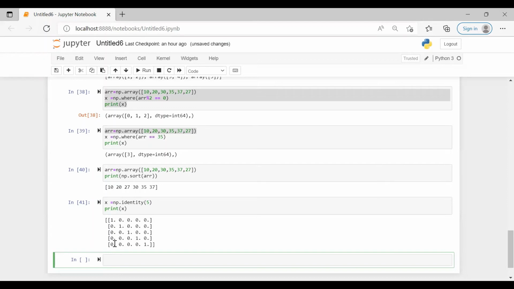We can also create a matrix with zeros, np dot zeros, and you have to give the dimensions 2 by 3, and then print x.